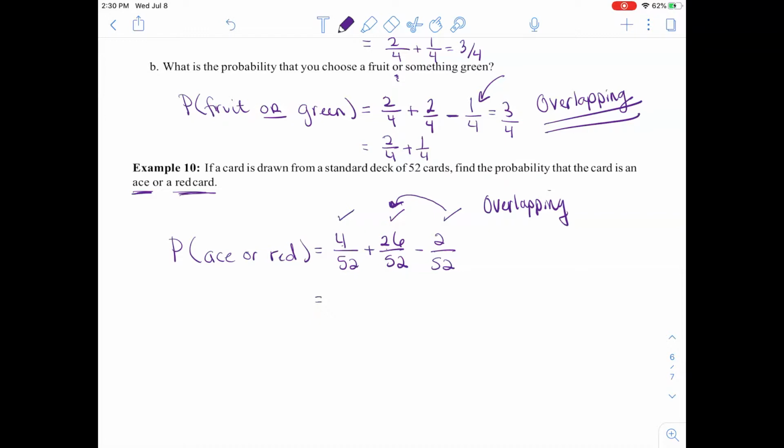Again, with fractions, you go straight across. So it's 4 plus 26 is 30. Take away the 2. We get 28 out of 52. All right. And you can reduce the fraction if it asks you to, and you can rely on your calculator to do that. Or you can put it in as a decimal, but let's reduce that together real quick. I can see they're both divisible by 2. So 28 divided by 2 is 14, and 52 divided by 2 is 26. But I didn't reduce by the largest number because I just went with 2 because I knew they were even. So I need to reduce these by 2 again. So 2 goes into 14 7 times, and 2 goes into 26 13 times. So this cannot be reduced anymore. This is known as a reduced fraction.